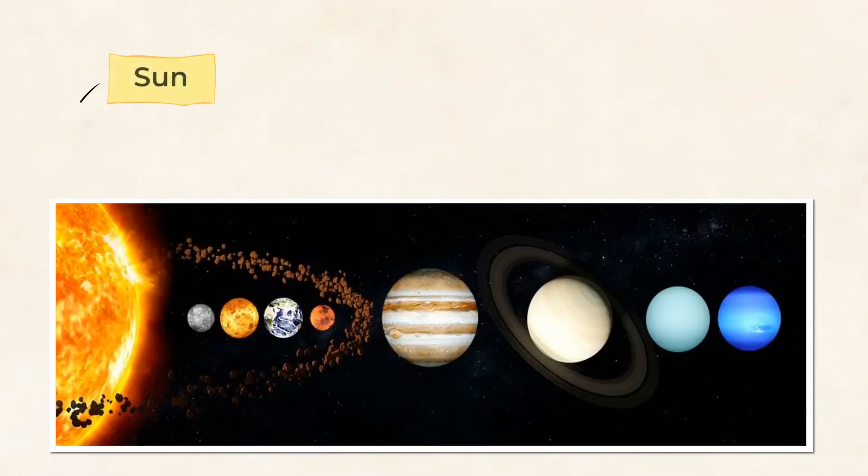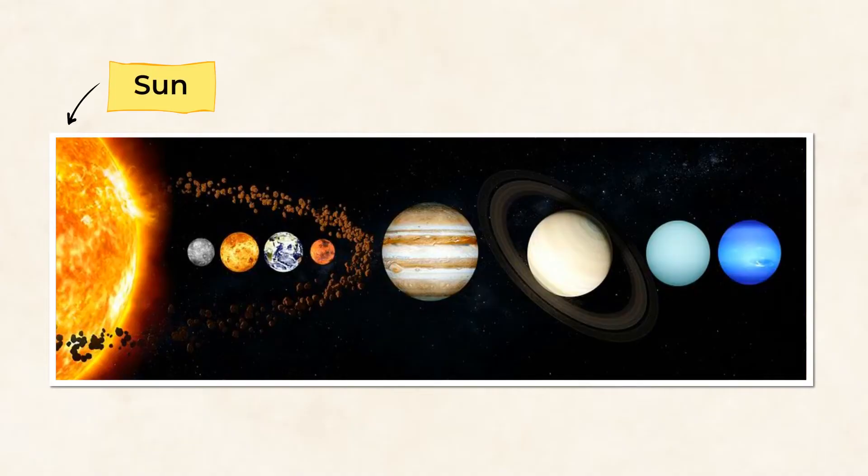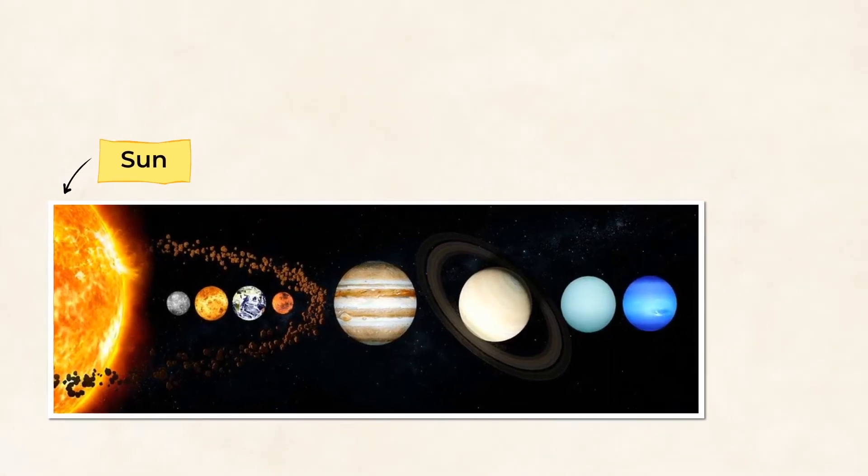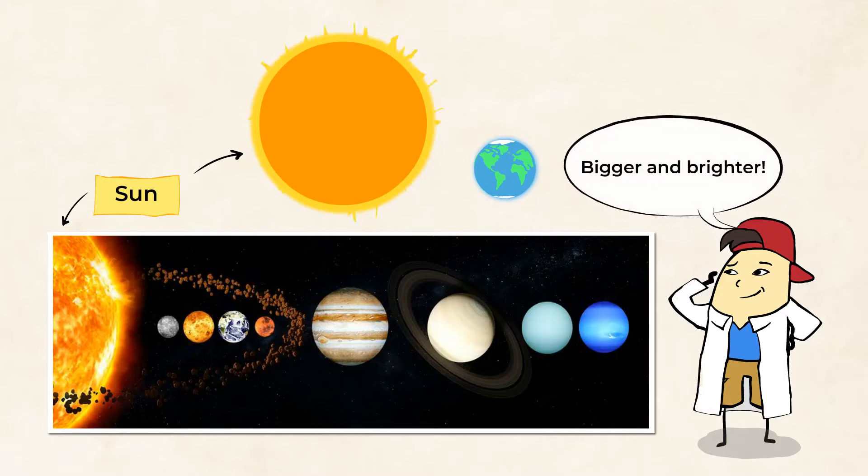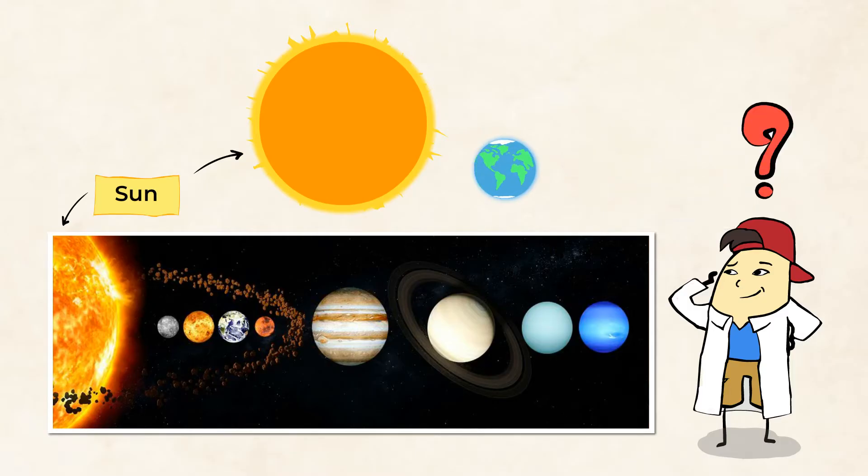The sun is an ever-present part of our world. The closest star to the earth and the largest object in our solar system. More than a million earths would fit inside the sun. Now that is huge. And because the sun is so big and so close to the earth, it appears to be bigger and brighter than any other star in our solar system from our view here on earth. And you may wonder why that is. Let me explain.